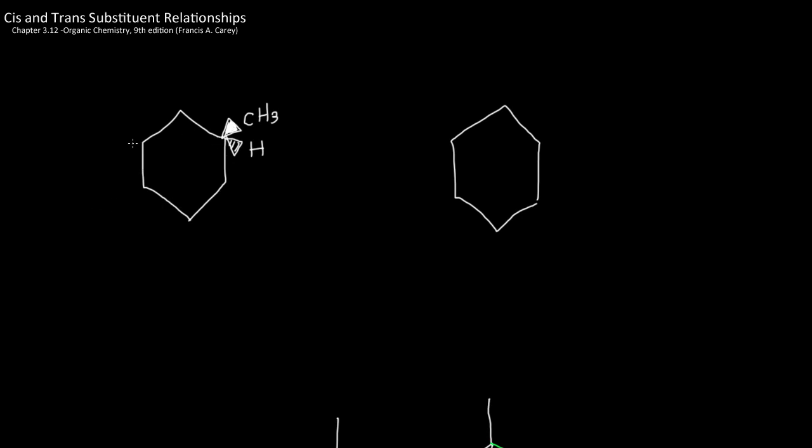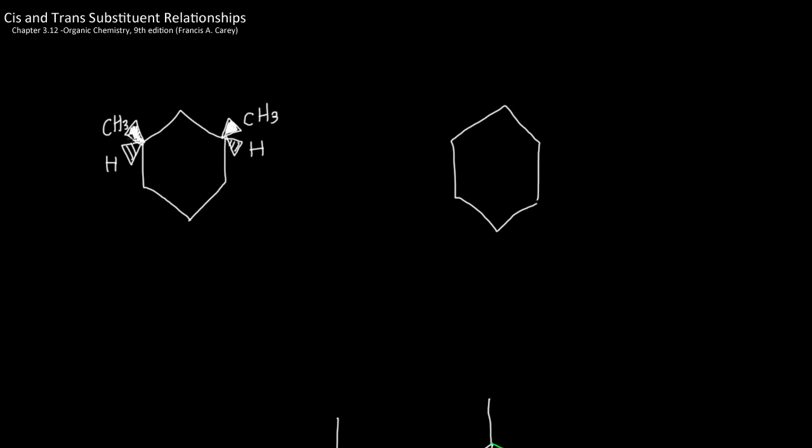So I'm going to put another one over here. And this time, we're going to keep it in the same direction. Put another CH3 group. Now, we can assume, even if I didn't draw the H, that the H attached right over here is in this direction. I'll put it in now, and in the next example, I won't put the H's. You can know that they're actually already there.